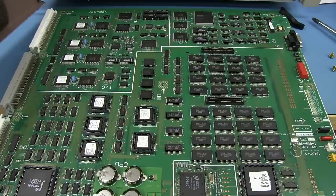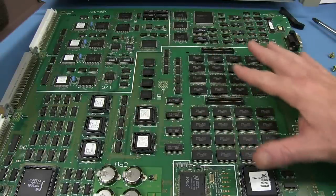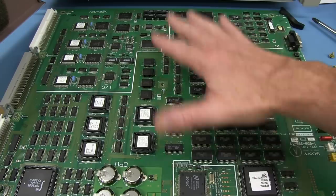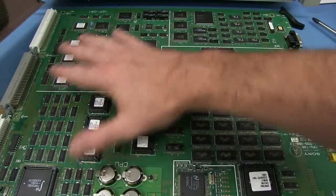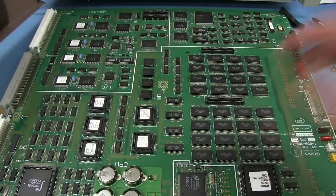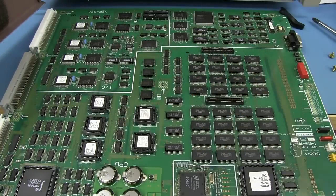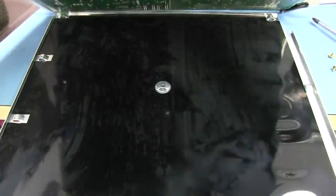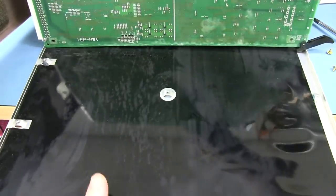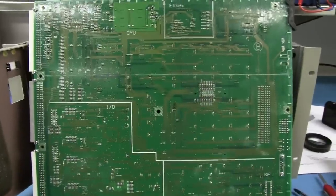And, of course, there's one thing you may have noticed absent from any of this: any bypass caps. Any passives, you know, look, there's nothing on here. What are they relying on, the big ground plane in there? No, obviously, we're going to find some bypass caps on the bottom. I've taken the screws off. I haven't had a look yet. But we expect that's the only thing you'll find on the bottom. And ta-da, it is. Look at that.